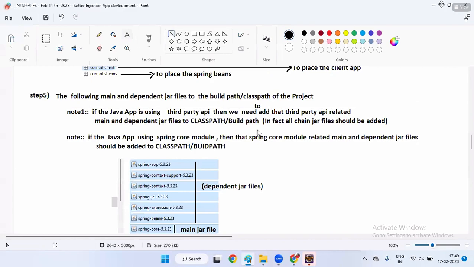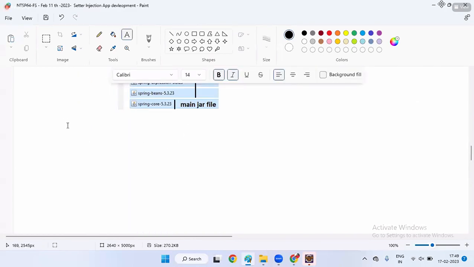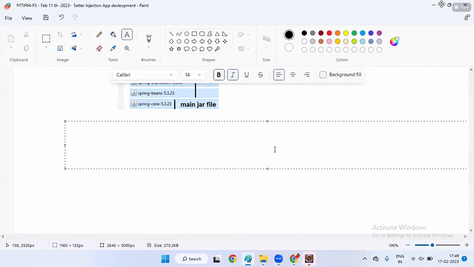Don't worry. Note: if the classes of one jar file are using the classes and interfaces of other jar files directly or indirectly.